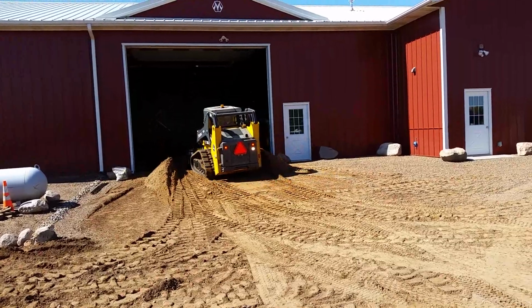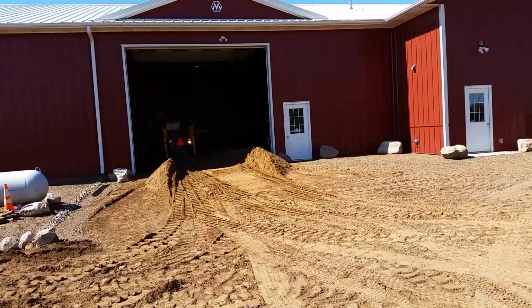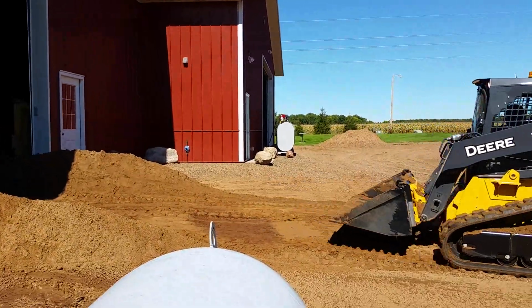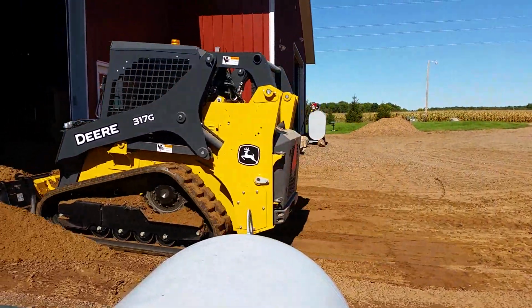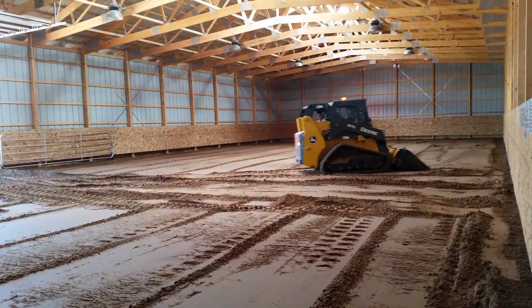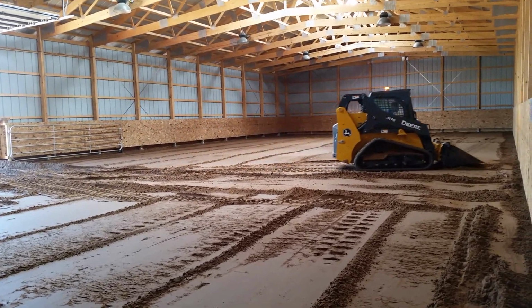At the same time that we did this, we did a little bit more rock work and tried to control some of the drainage and some of the erosion, since we've had a lot of rain here lately. But it all worked out really well. The arena itself is pretty much done at this point. I got some minor things I want to do. I want to put a few tie hooks on it, in places and stuff like that. But really for the most part, it's done.